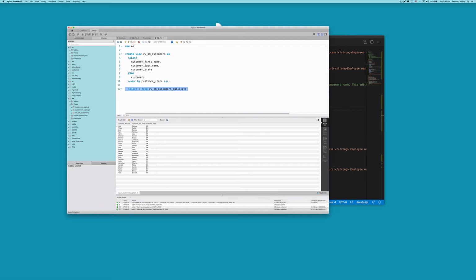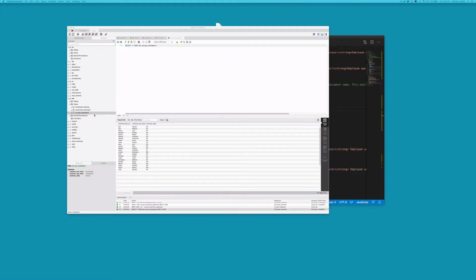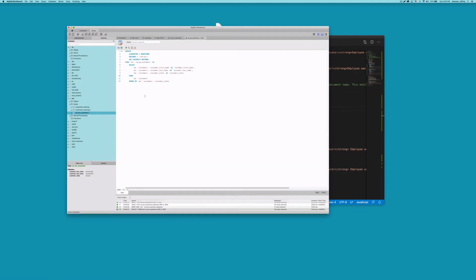All right, see what else can we do? So we talked about how to test it, and that's how you test it. The other way is you could actually come over here and just select, and it'll pull all the data up as well. Now, I should mention that, let's say that you wanted to modify the view. Let's say that you're like, I want to change some stuff around. You could come down here and do alter view. And then you could just come in here and change your information around. So let's say that you don't want state in there anymore, or let's say you do want another column.